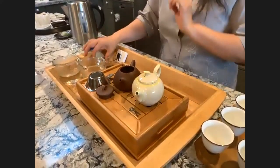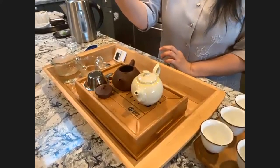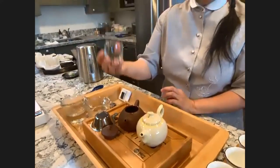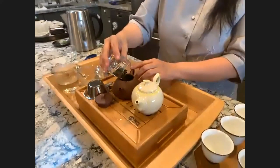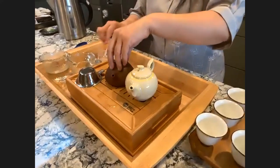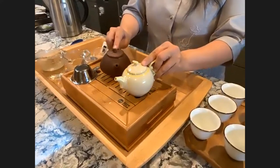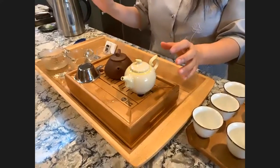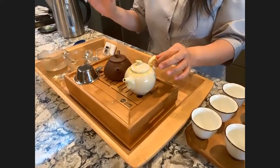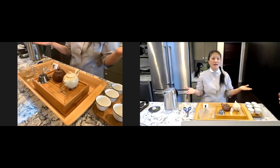So this one is our tea today. I'm going to put it in this yellow teapot. Close the lid. Let it sit a little bit. Then I will put this single origin regular oolong into the other one. They're the same capacity, so both are 150 ml.